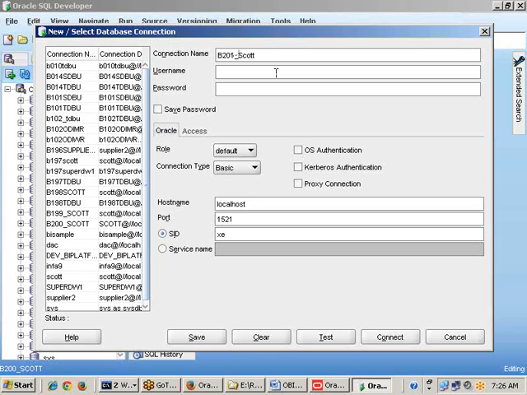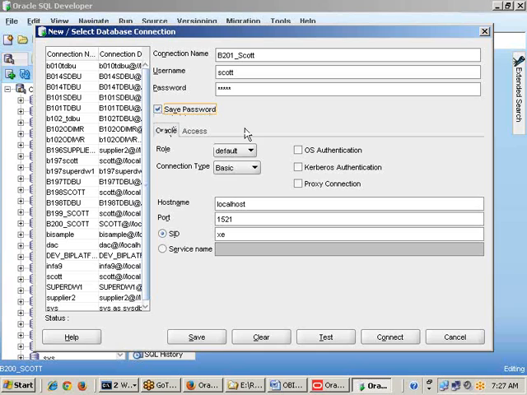Now username is Scott, password is Tiger. Next time onwards, if you want the system to remember the password, you can select save password, but it is recommended not to select it in live environments. In training room, no problem, you can select it.